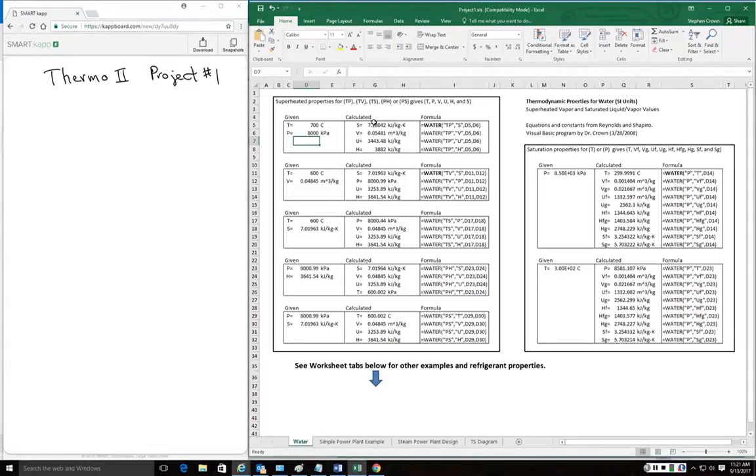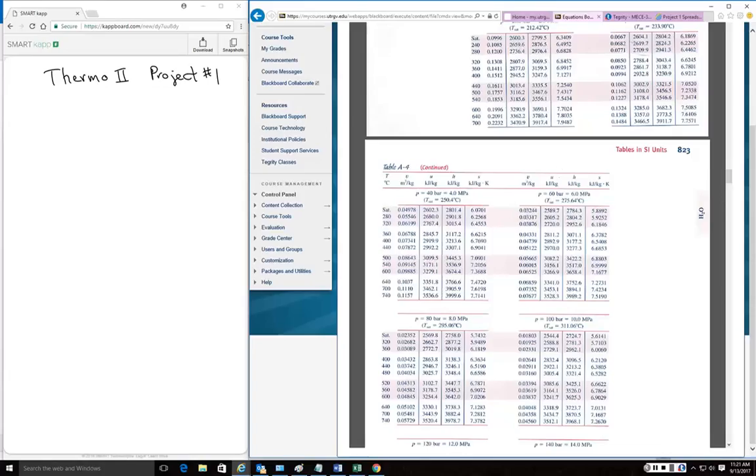Here we have 7.28 for the entropy, and if I go back to the entropy at 700, 7.2812. So sometimes in the last digit you'll see a slight variation, and that's partly because there's different correlations, sometimes even different offsets for the enthalpy, but they're very close to the ones in the table. All right, let's get started with a simple model.